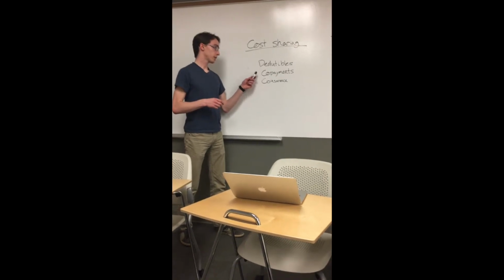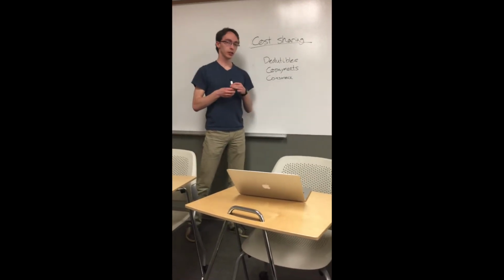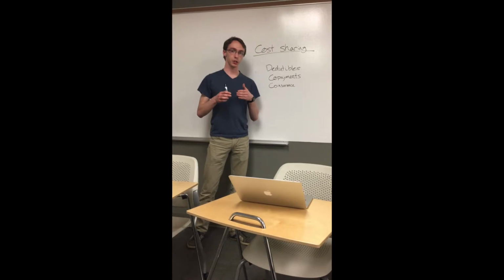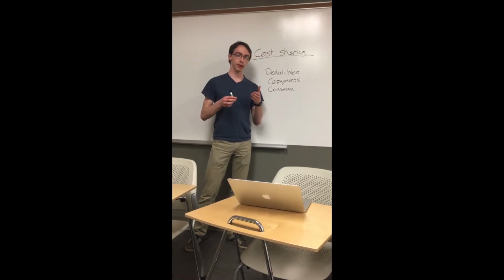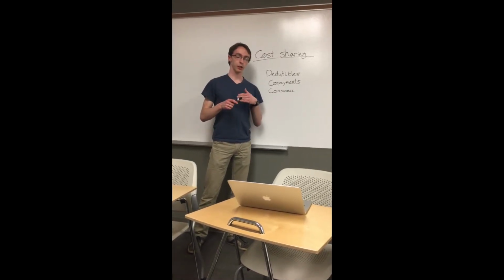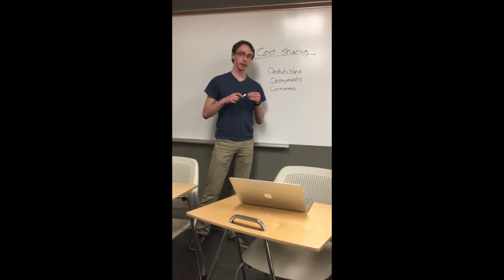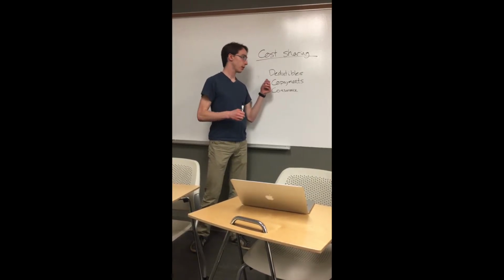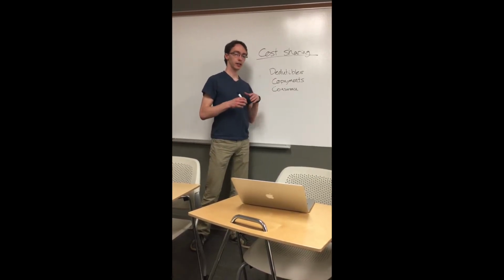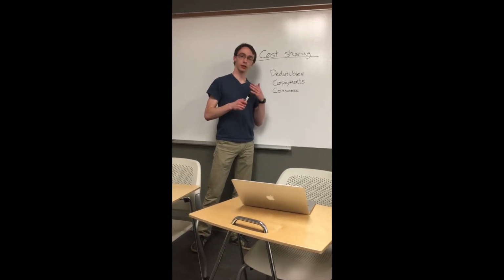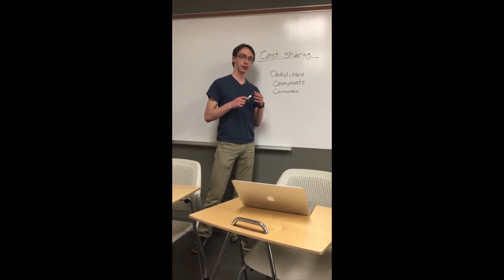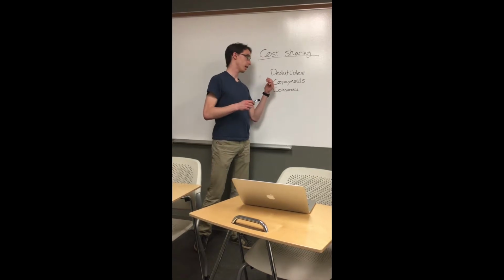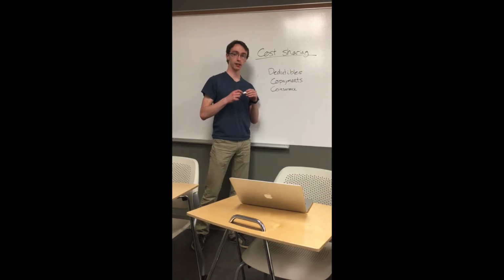The next two are co-payments and co-insurance. Co-insurance is a set percentage that you have to pay along with your insurance provider for care. So if I have a co-insurance rate of 10%, that means I have to pay 10% of all costs beyond the deductible. A co-payment is similar. Once you get past your deductible, you pay a set rate for a service. So if a co-payment for an eye exam is $20, then I would pay $20 for that eye exam, and the insurer would pay whatever the rest of that costs.